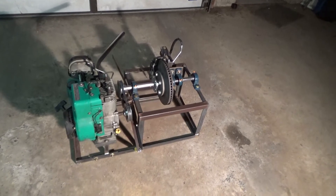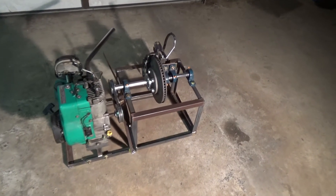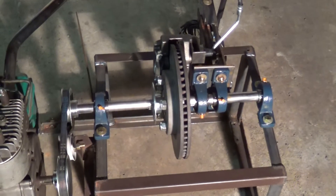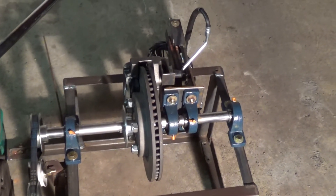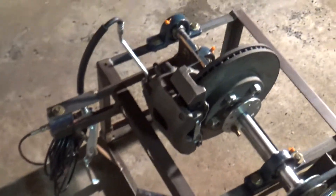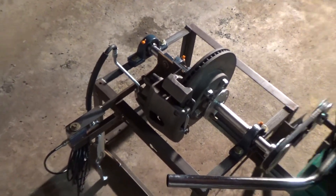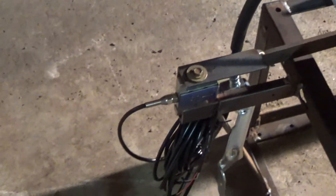It's made out of just regular angle iron — one inch and one and a half inch pieces. I got four Lovejoy couplers off eBay, and you can see those there. Two of them for the main shaft, and two of them to square up and hold a brake caliper, which I will show you right here. The brake caliper is buried onto that shaft.